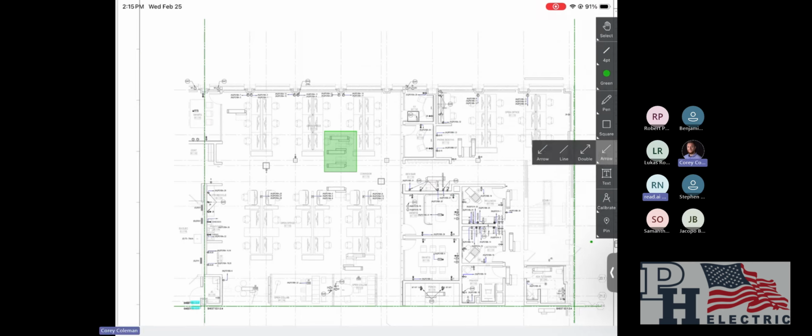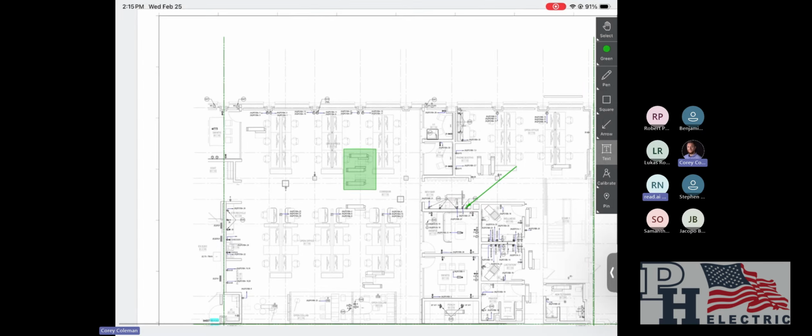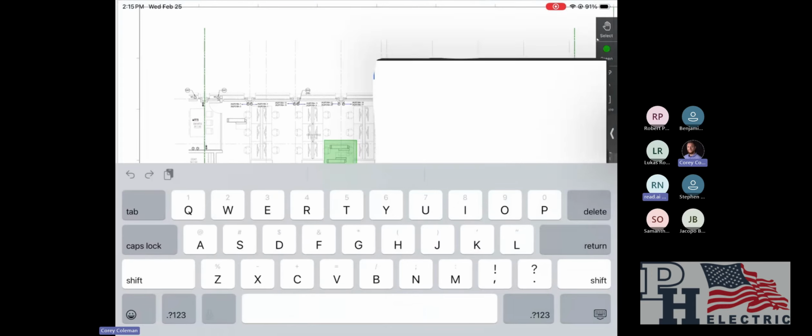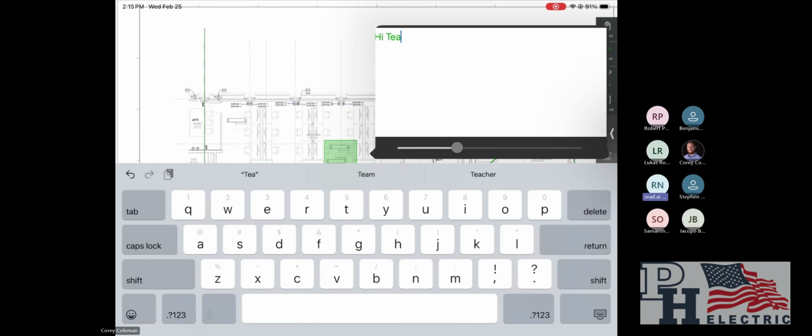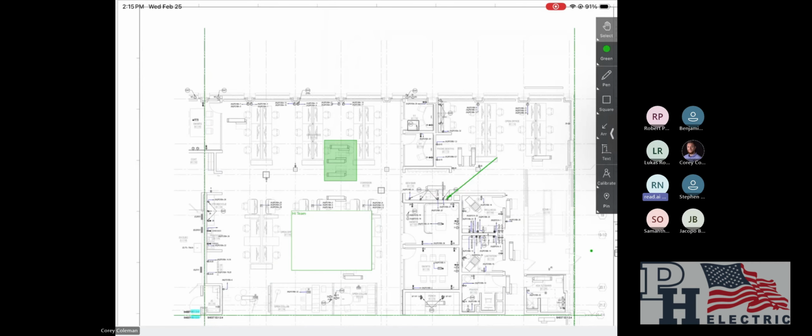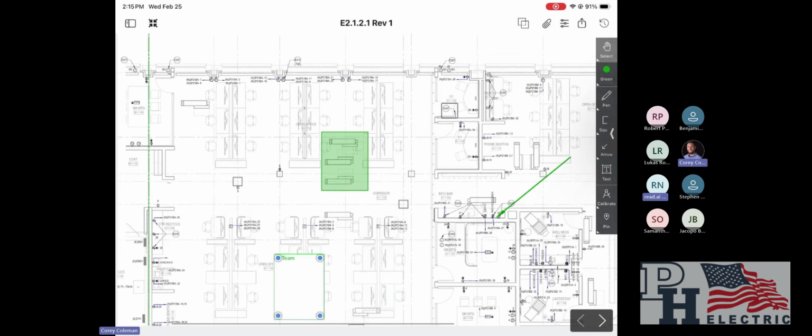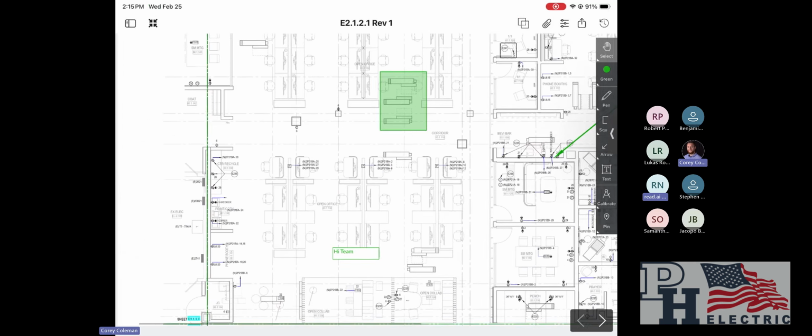Arrows. Arrows are going to work pretty much the same way as the pen. You can just draw arrows to wherever you need. Same thing, you can always link, delete, duplicate. And same thing with text box. You click into the drawing, it'll create a text box that you're able to write, and you can size it up and down. And you're always able to maneuver this where you need to.